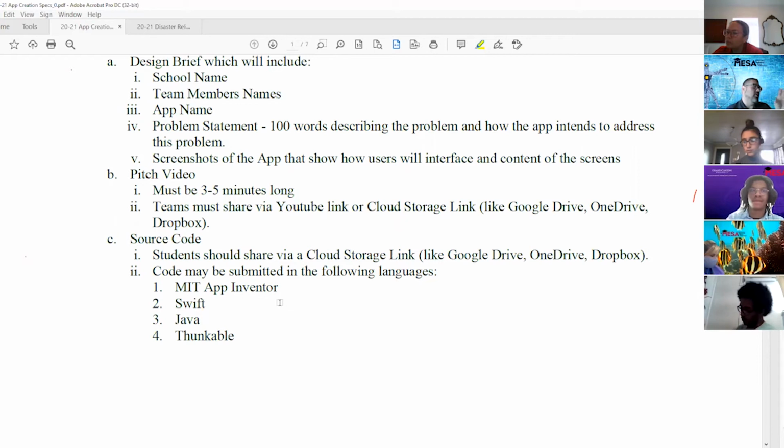Or if all you can do is share the code, just the actual text, we can look at it to see if it has what it needs, but we won't be able to see if it's working. That's where sharing the code in the platform helps, because we can then test it in online emulators, which is why MIT App Inventor and Thunkable are good, because we can pretend to be using an iPhone or an Android phone and see how your app works. And we'll be looking for certain key pieces of information within your code for scoring.